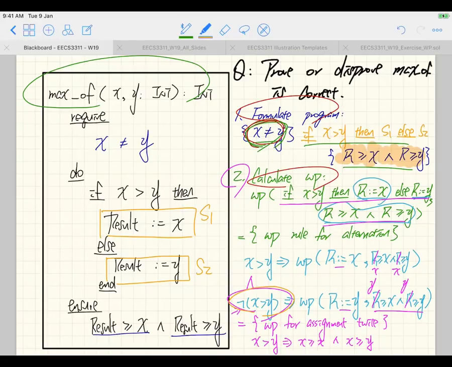If I call this Q, and I call this, let's say, P. So what do I have to show? I have to show that Q implies the weakest precondition of that code, right?